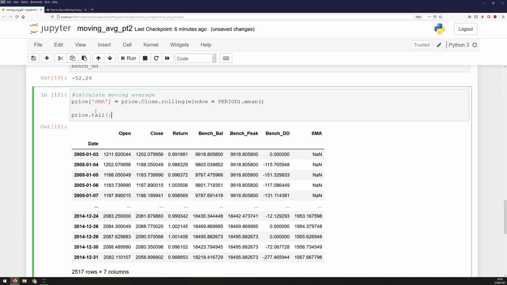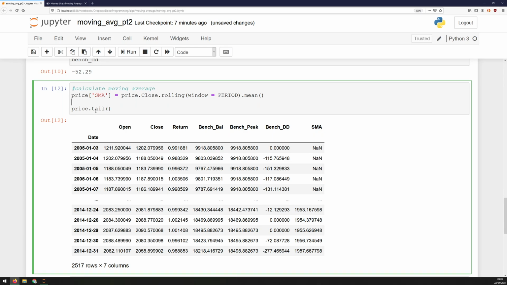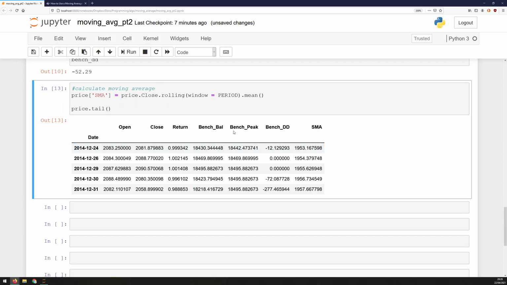And if I run this down here, I can see I've still got my columns from before, and now I have this SMA, which is calculating the moving average. So I can compare that to my close price, and you can see this doesn't really change that much. It's very, very slowly going up, even though the price is fluctuating up and down by 7 points here, going down 10 points here, and down even more here. The moving average is reacting quite slowly.